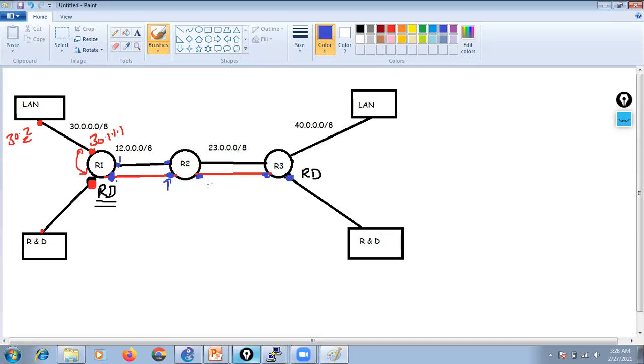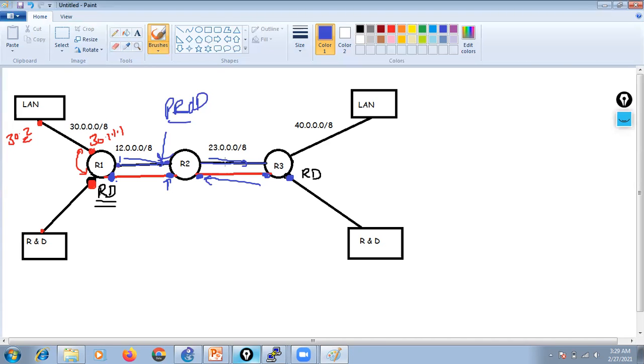Now we can use the overlapping IPs, and the second requirement was that the traffic will not be merged into each other. Let's say on the black link we have the production traffic, and on the red link we have the research and development traffic. It is not going to merge with each other, because the VRF is different. Let's say the black one is in the production VRF. So the traffic is not going to be merged into each other. This is how we can use VRF Lite.